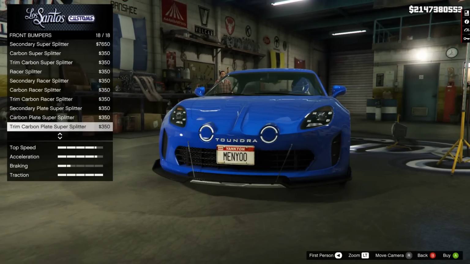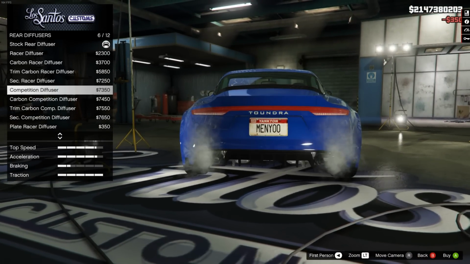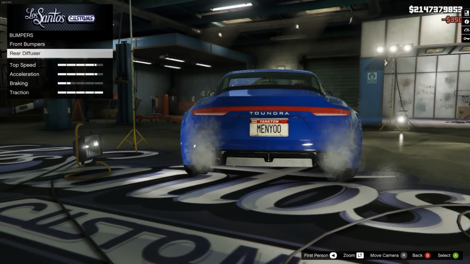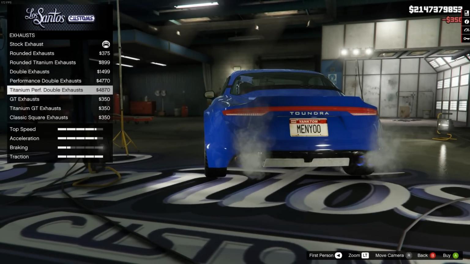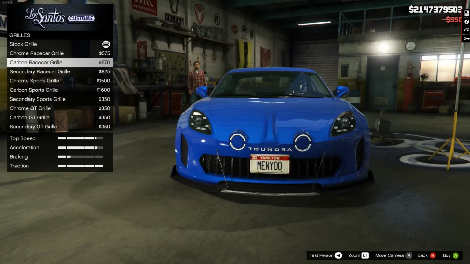So yeah, I mean, it's cool. Nothing really unique there. Bunch of different options on the back here as well. I mean, that's kind of cool. We'll leave that on. Let's see, engine, exhaust. Anything unique with the exhaust on this one? No. The grill. Ooh, okay.